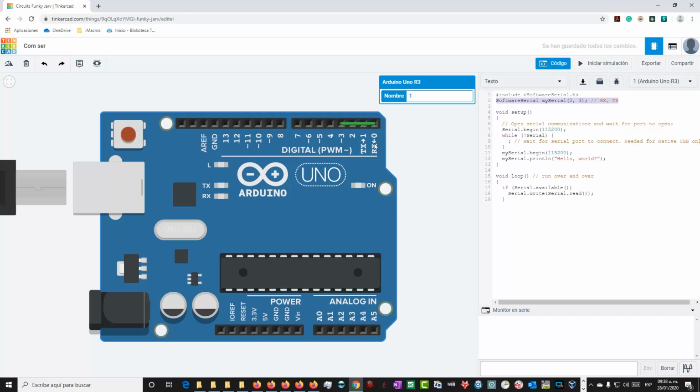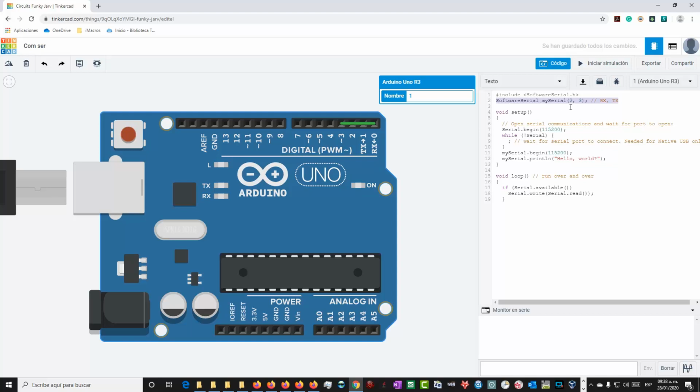But usually in your program, sometimes you use these ports for another activity or another necessity. And so I need to be able to use another port as a serial transmitter and as a serial receiver. So these instructions allow me to change the port that I want to use for reception and transmission. You see, originally port 0 and 1 are for reception and transmission, but with this instruction I can change it.